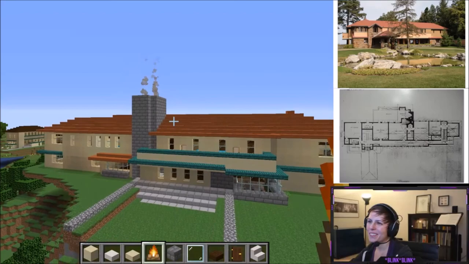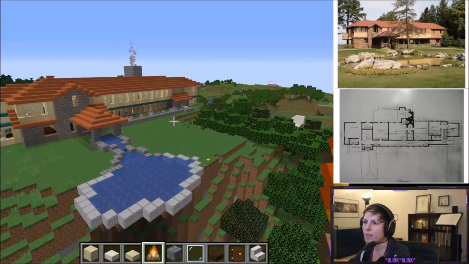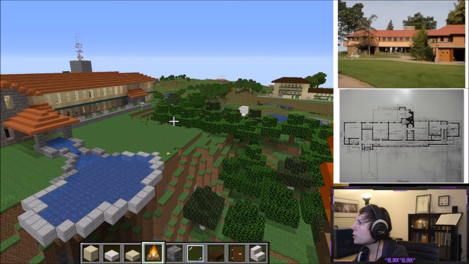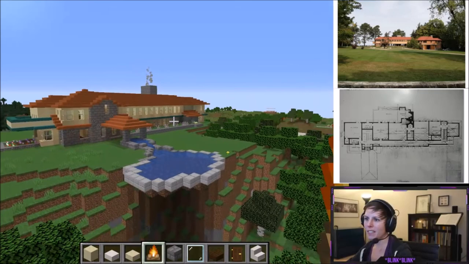Alright, I like it. And that is a perfect place to stop for today. Next time, we are going to be probably doing a little bit of landscaping here, and then adding on the... Let's see if I can show you an angle here. You can kind of see it there. And then starting to add on the servant's house as well. But until then, this is what we got, guys.